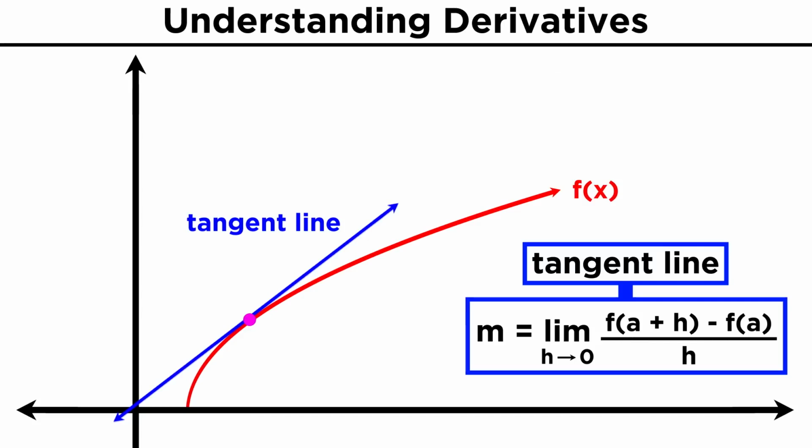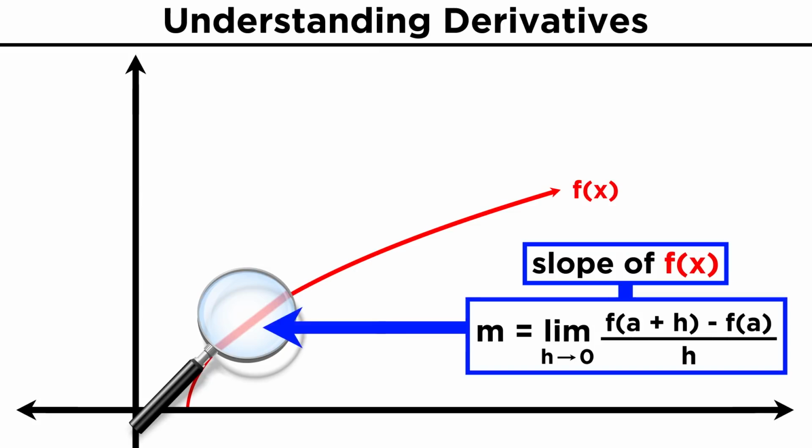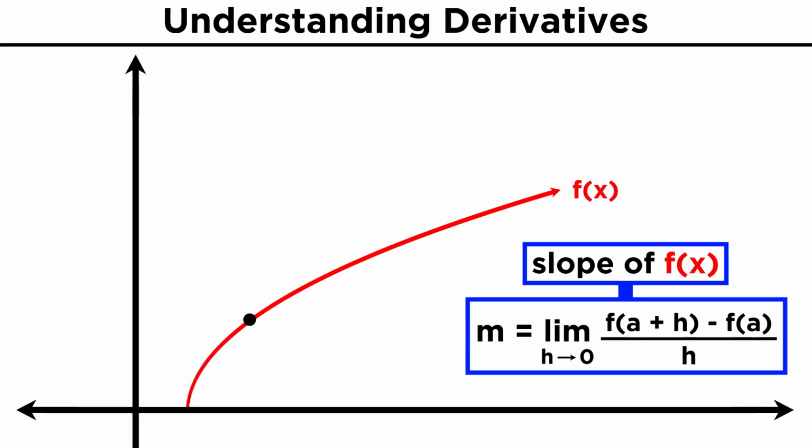What we must understand is that we can just as easily refer to this value as the slope not just of the tangent line, but the slope of the curve itself at this precise point. If we were to zoom into the curve at this point, closer and closer, it would eventually resemble a line with this slope. And in fact, combining this knowledge with this expression will give us a better understanding of the definition of a derivative. The derivative of some function f at some input value a, which we can represent as f prime of a, is precisely this expression we just described.